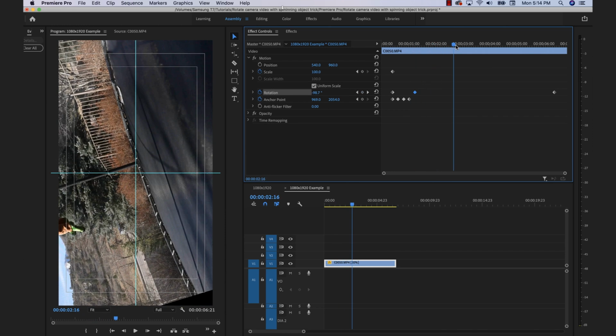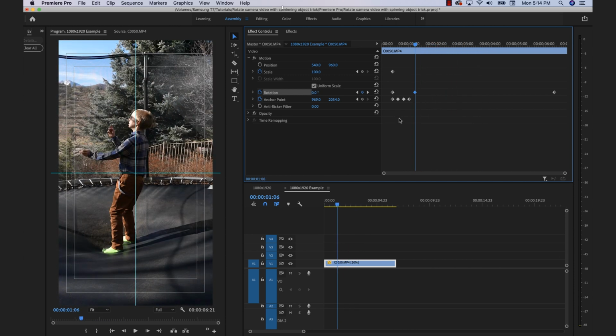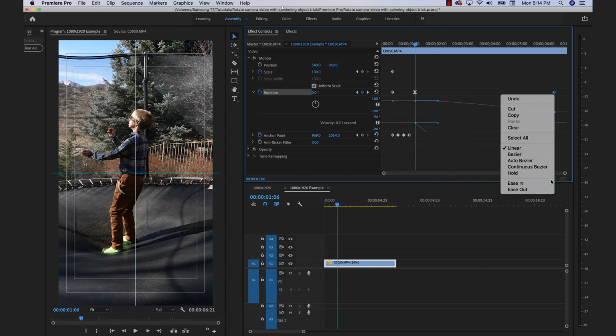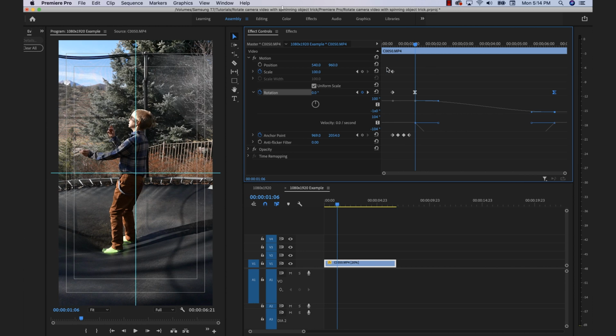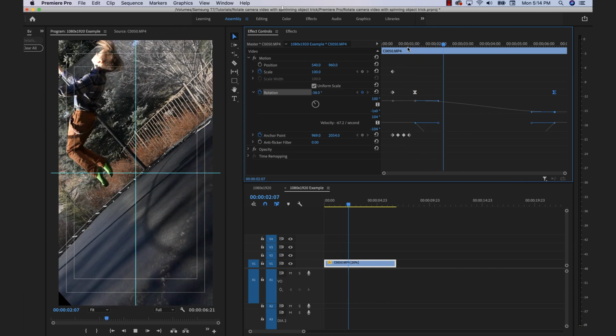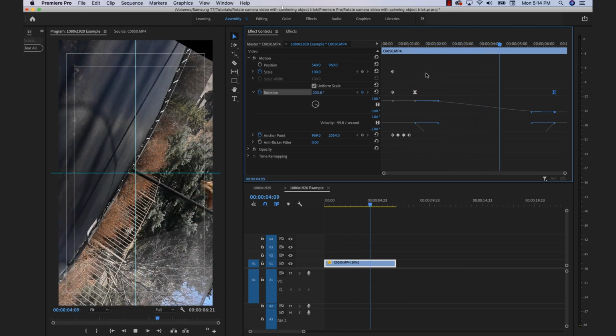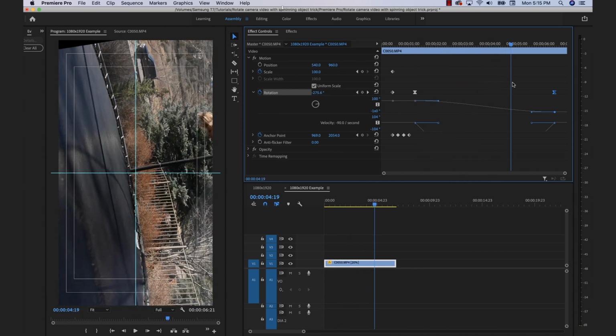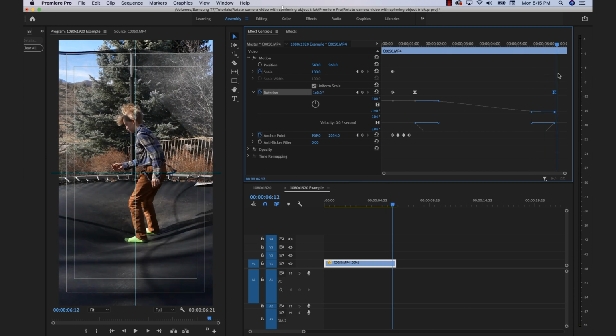Another thing that I like to do with the rotation is instead of having a linear motion, I right click, do ease out, and then right click and do ease in on my keyframes there. So instead of a linear motion, it's going to accelerate and decelerate in an exponential form. I know this all kind of doesn't look right at the beginning, but trust me, once we line up those guides, this will all make sense.